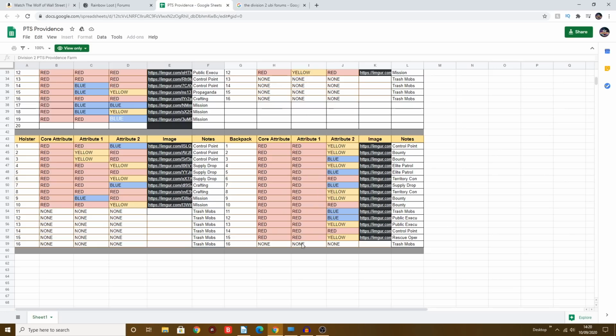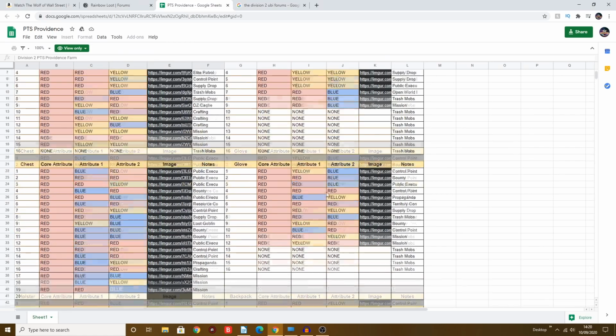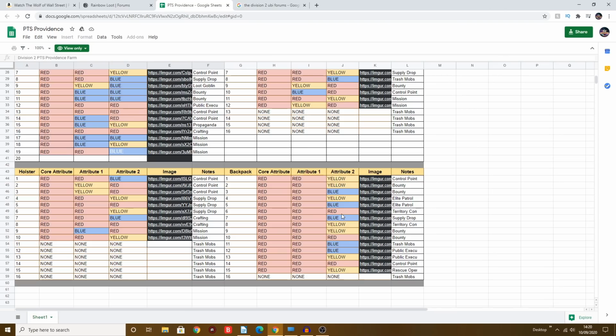So all 15 pieces of gear dropped 100%, which is, like I said, a small sample size, so that's likely to change, but that's quite interesting. And if you add this all up, basically it's around 70%-ish.